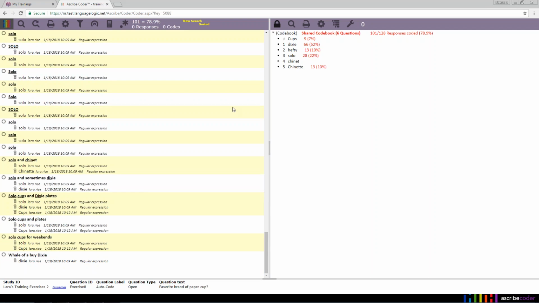Okay? So the question was, when I added cup, does the coding retain the order of mention, even though cup comes second here? And it does not. It keeps the original codes that were applied and then just adds the additional ones onto the bottom. So if you were in a case where you were keeping the order of mention, you would either want to fix it, so we can move that up and fix it, or you'd want to go and uncode and recode. Okay? Cool. All right. Any other questions about the code from regular expressions option?